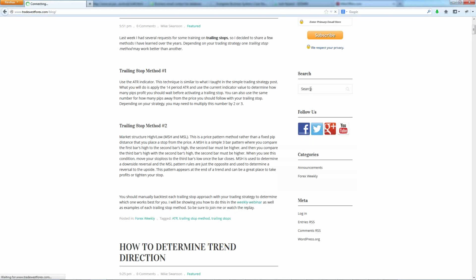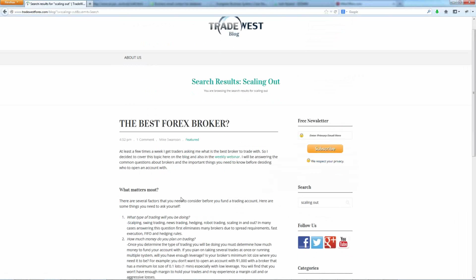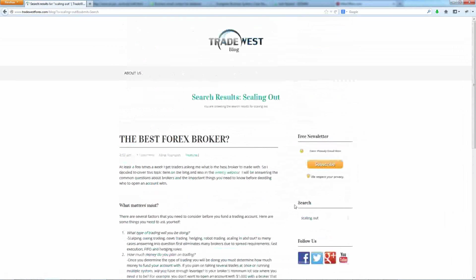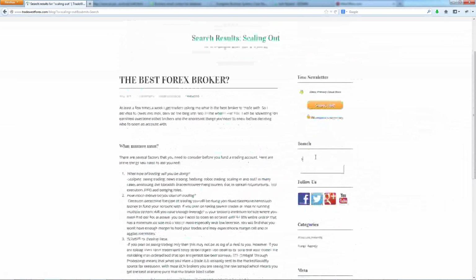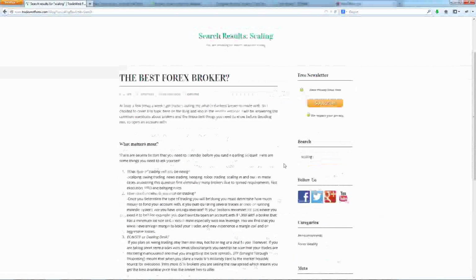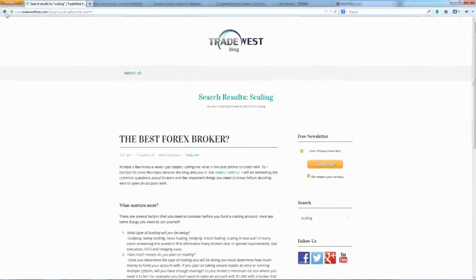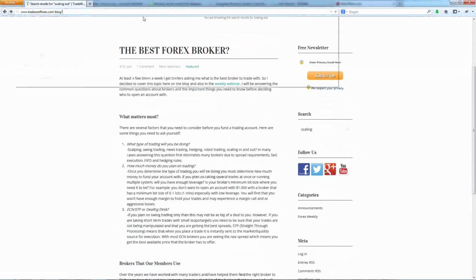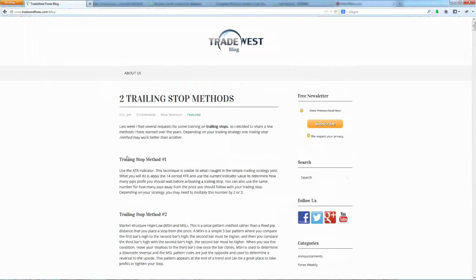But what I can do is come in the search and type in, let's see, we were talking about scaling out. I can type in scaling out, and it'll bring up some different posts where we talked about scaling out. Okay, now I'm thinking we might not have called it scaling out. Let's just try scaling. I'll probably go add that tag to the post so we can find it. You can also go to the blog and scroll through, but the search is definitely easier. But if we haven't taught on it, then you're not going to find anything.